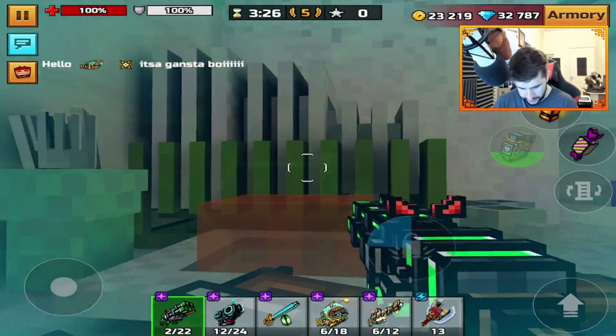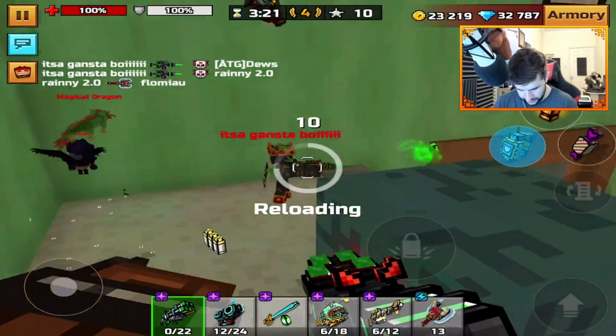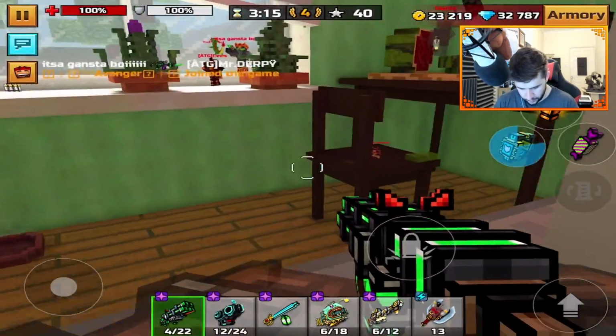He went back up, huh? It's got some pretty good range. I'm not gonna lie, the range on this is pretty good too. How did that not kill anybody there? Oh, I did. The poison actually killed somebody for a change. Okay. Again, I want to experiment with that a little bit more.